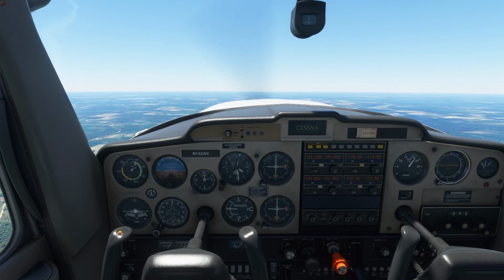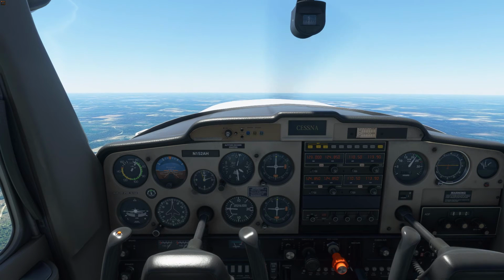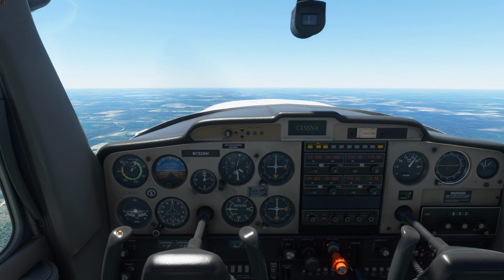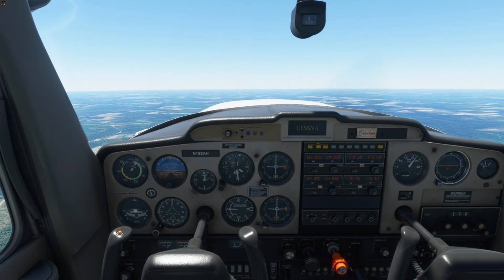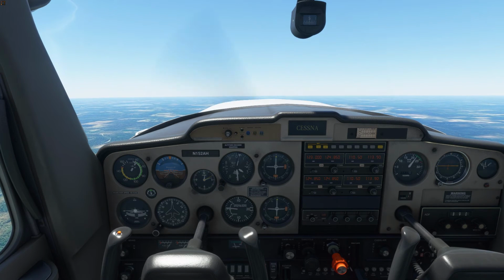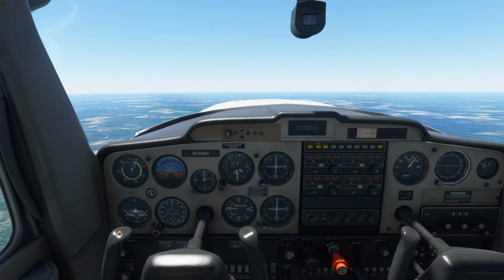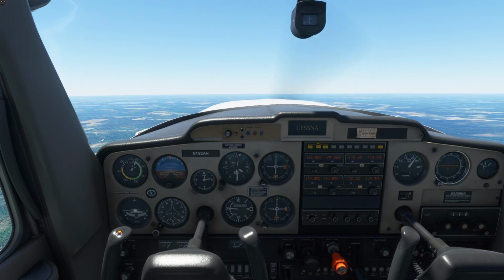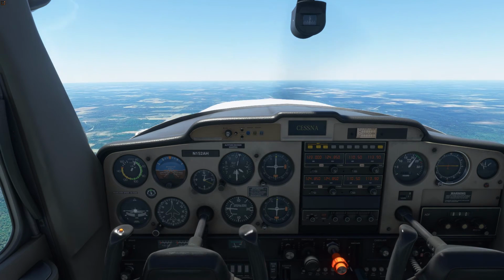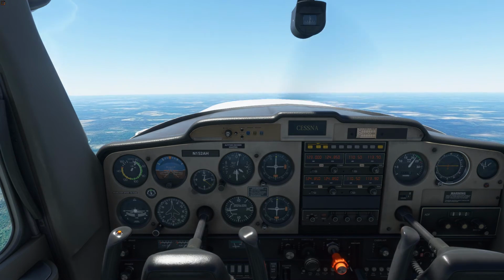And then of course we trim just like we would in normal cruise flight, so that we don't have to continually apply the back pressure to keep the aircraft at the desired pitch. You can see with all that drag out there and with that slow airspeed, to maintain altitude at this speed, we are having to pitch up. Looks like about 5 degrees pitch up to maintain our altitude. Still need a little more trim in there.